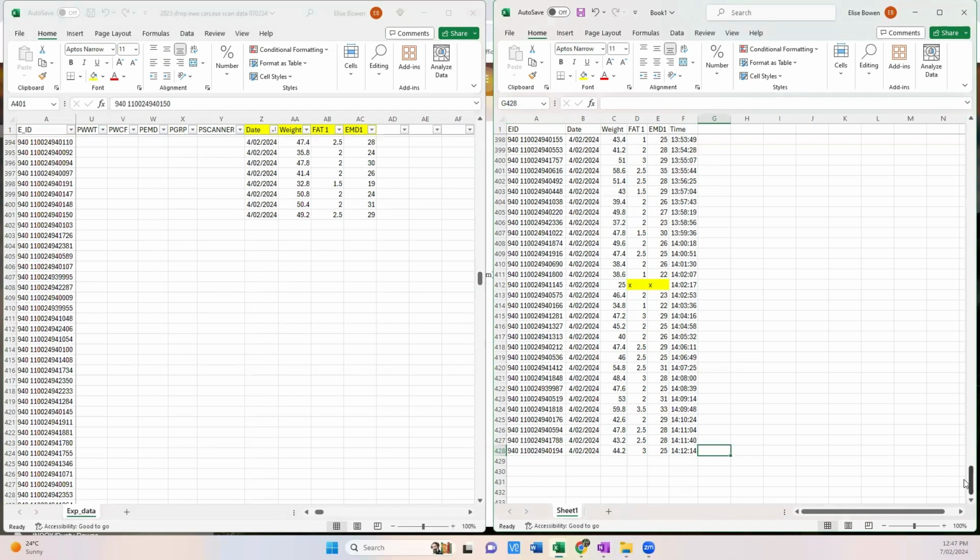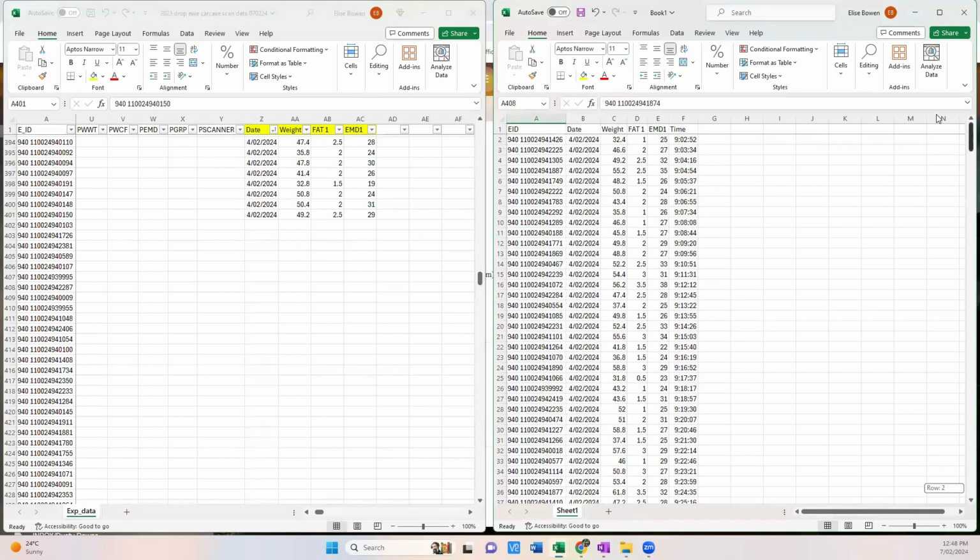Sometimes retagging will happen. New EIDs have been assigned to animals at some stage, but they're not existing in our main database. So I do what I call a reverse lookup. I don't know if there is a more technical term for that, but I do what I call a reverse lookup, to identify those records that haven't transferred. So I actually go into my session file and I'm going to do a VLOOKUP in here. And I'm going to look up this animal and see, does it exist in this main database?